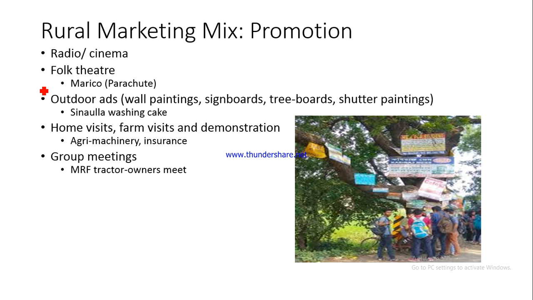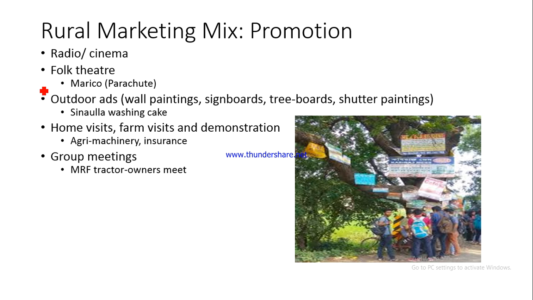And secondly, the customers who have purchased the MRF tires may feel assured about the quality of their product because they are not the only ones who have purchased MRF tires. There are so many other people who have come for the meeting who have also purchased MRF tires. So naturally, it assures the customer about the quality of the product. That is why group meetings can be a good idea for promoting one's products in rural markets. That is what MRF used to do.